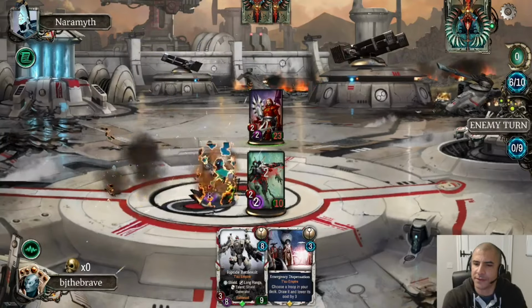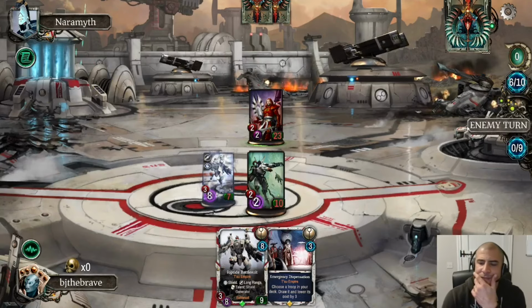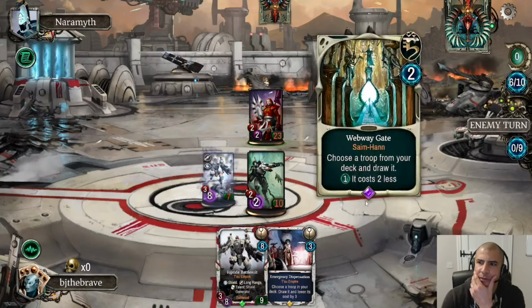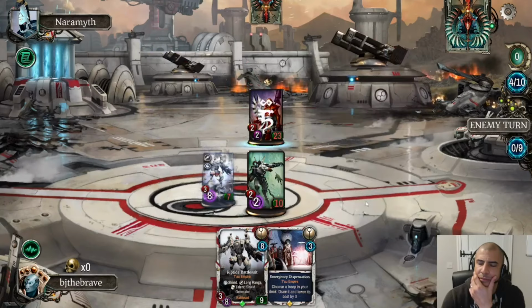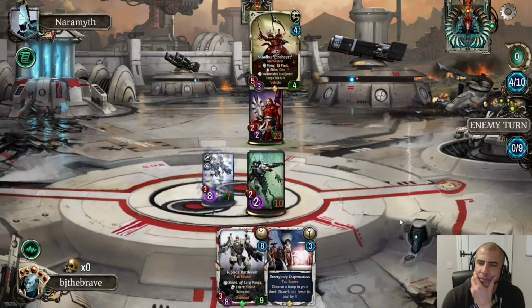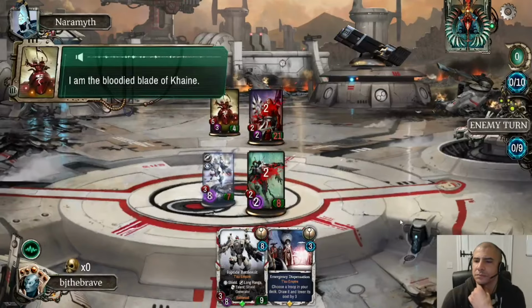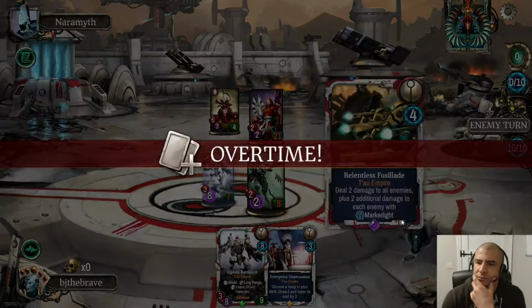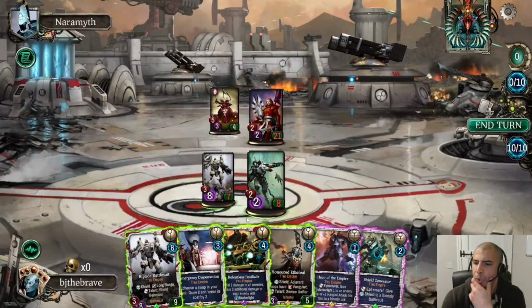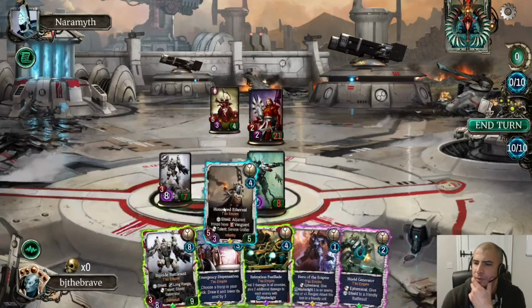Well, that'll help get them into the drones, but not the big fella. I think we really, really need a blocker here. Bloodied blade of Cain. Okay, so if we play this here.